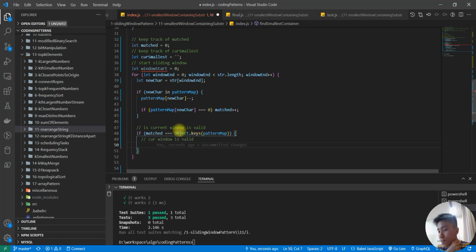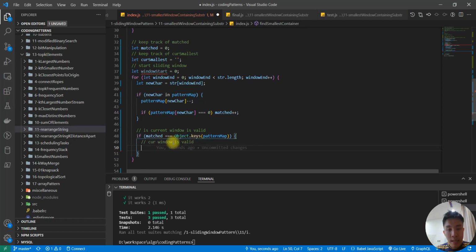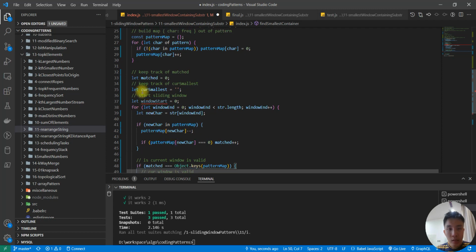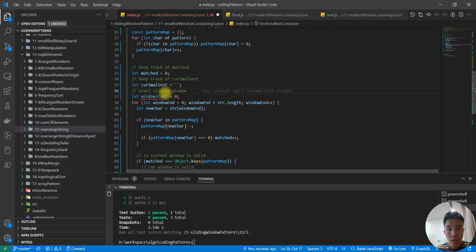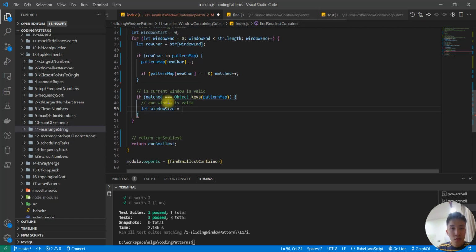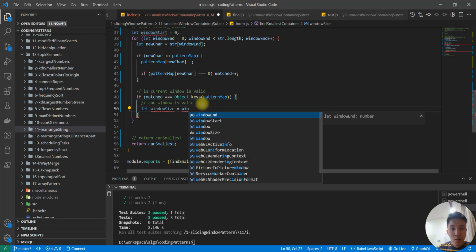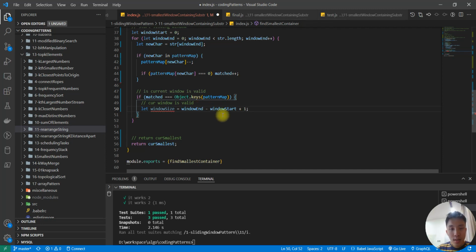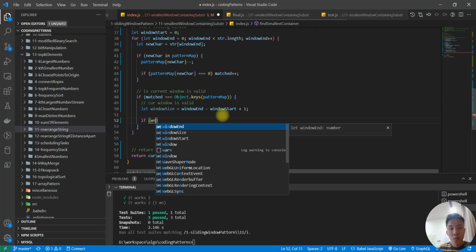Let's say we want to check the current window size against the current smallest here. That window size can be calculated from window end and window start: window end minus window start plus 1.